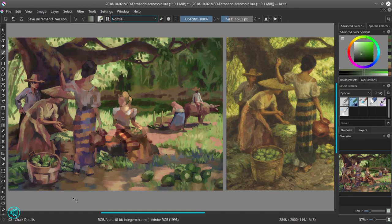But judging from what I see from my own work, maybe you guys can take this as a piece of advice for when you do color studies. You could approximate the base colors first, lay them all down in your canvas. You can color pick from your canvas if you want to, or you can go the super gung-ho route and just approximate all the colors from the color wheel.